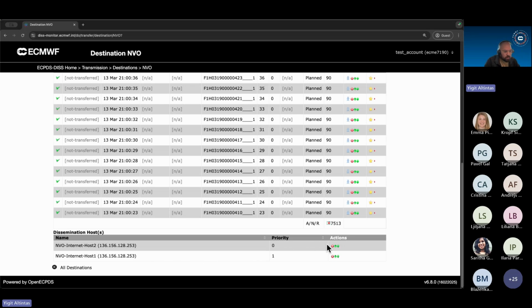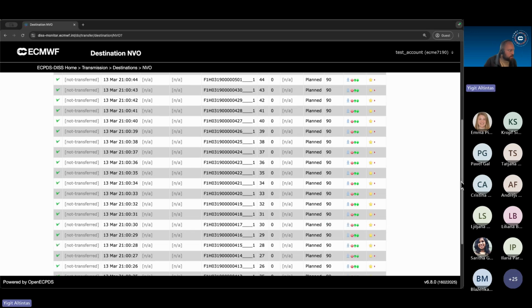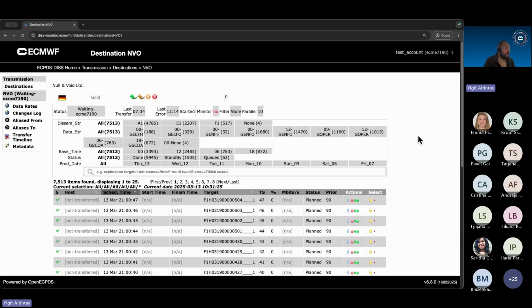If you just want to deactivate the host, you can come here and click on deactivate host, and it will simply deactivate the host. You will continue getting the data from host 1. I hope this is explanatory. Now let me go to the top of the page, and we can do some operations. First, on the actions, or before that, maybe I can click on the target, and we can see what information we can have.